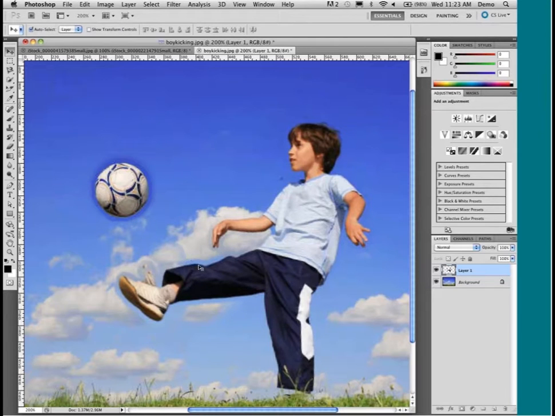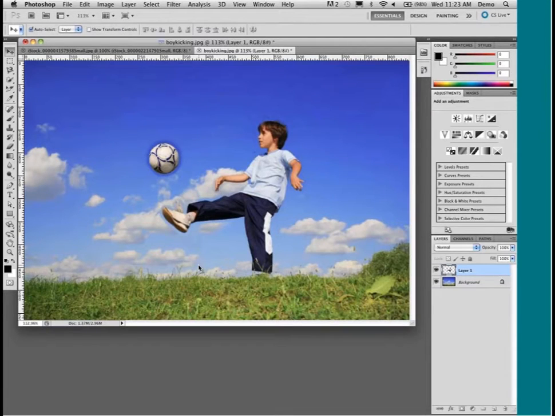Now we can go in and clean up the edges, make it a little bit better looking, that sort of thing, but this is a great way to kind of get started essentially. So I probably should have saved the selection, to be honest, before I expanded it, and that would have been a little bit better as far as doing this type of thing. But so there's using a couple different techniques to be able to work with an image to do some different things to it. It's kind of cool.